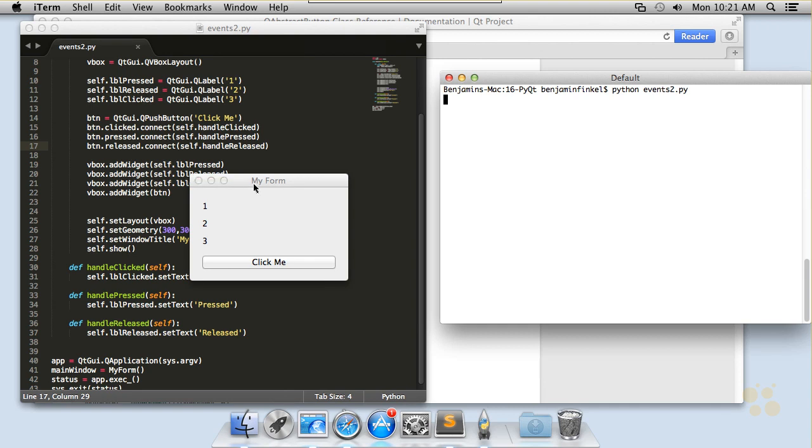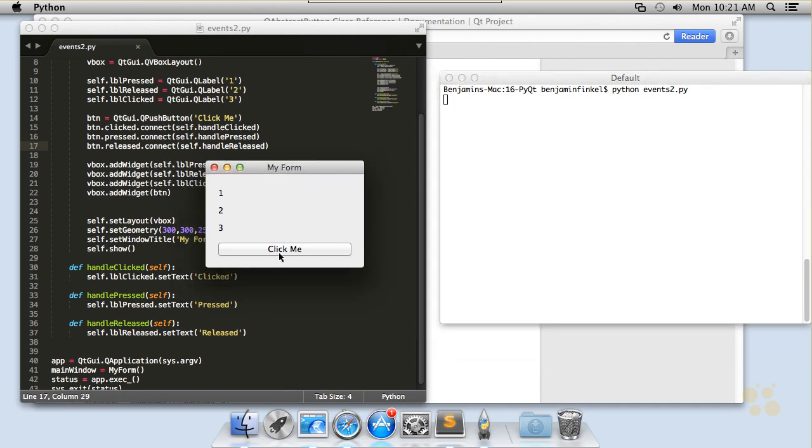Run my form here. There are my 3 labels. Now when I click me, I'm going to hold down the mouse button for a few seconds. The first thing that happens is you see immediately pressed fires. My pressed event fired, my label was updated. When I release my finger off the mouse, I get a released event, and then very quickly, I don't know if you could see that, the clicked event fired as well. So these 3 different events fired from my mouse click, which felt like one event. It's important to remember that frequently events are broken up into sub-events, and you need to decide exactly which particular event you want to handle inside of your code.